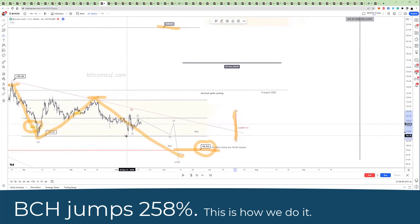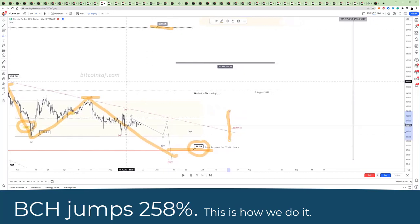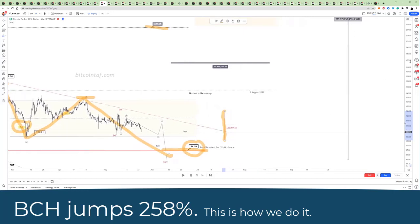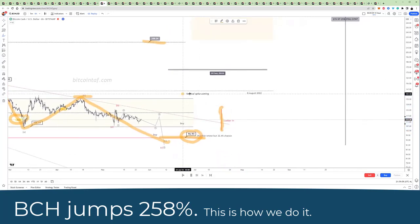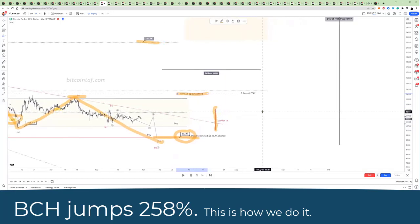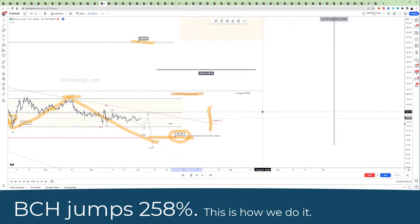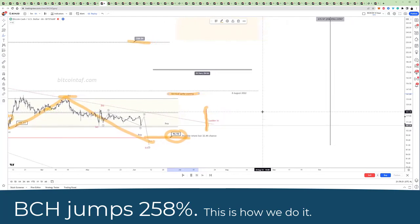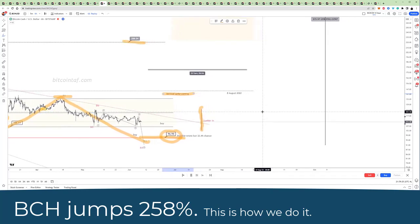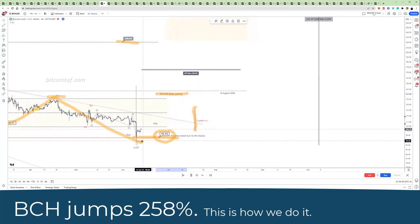Here we're in the final stretch. We went into point number one in a bit of a downward cycle, and we should have a spike here into that $96 point before we go vertical upwards. We mentioned to our members in our report there's a vertical upside coming — get ready. And that XRP spike, we did the same analysis on XRP, the same on XLM, the same on Bitcoin. Bitcoin is up 102%, and we predicted that exactly to the T.